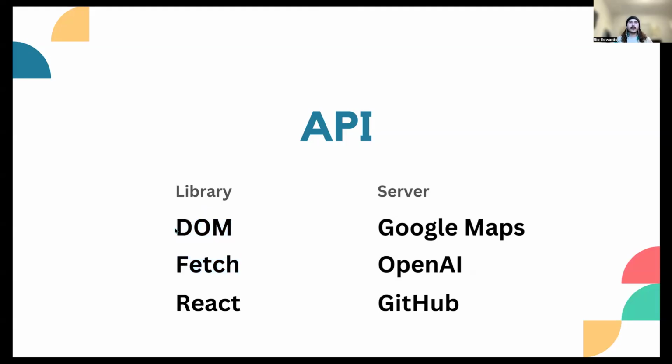The DOM is the same thing. The document object model, you get to interact with your HTML web page and your browser, and the JavaScript spec has a specific limited set of things that you can do, and that's called their API. In React, when you want to learn React, you look up the React API documentation.